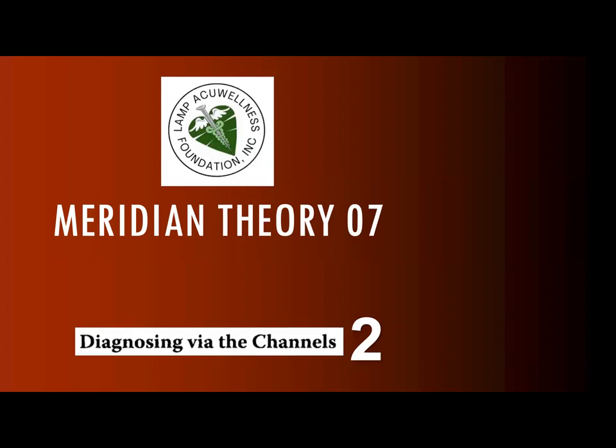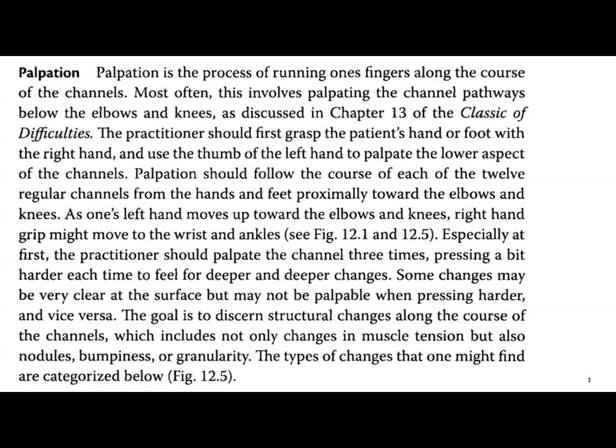Now, Sa meridian theory, part 7, diagnosing via the channel, number 2. Sa palpation, we have the process of running one's fingers along the course of the channel. So we have to touch the skin of the patient. Most often, this involves palpating the channel pathways below the elbow and knees.